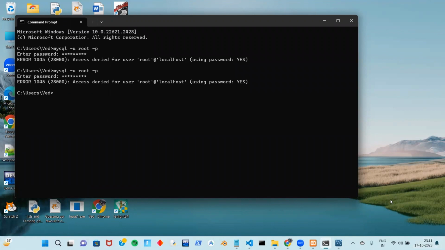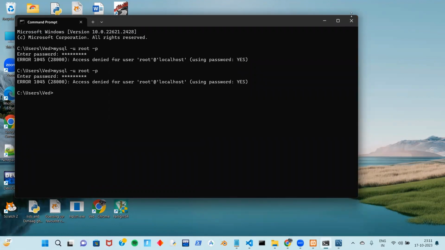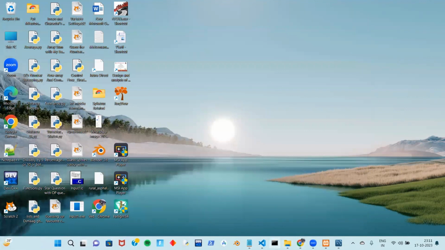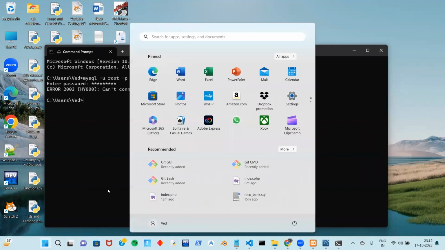Denied. So what we will do: the user at localhost, it is denying access, and our local host is 127. Okay, so we will stop this Apache server. Then we will run mysql root and mysql -u root -p. We will serve. It will not run because we haven't started our services.